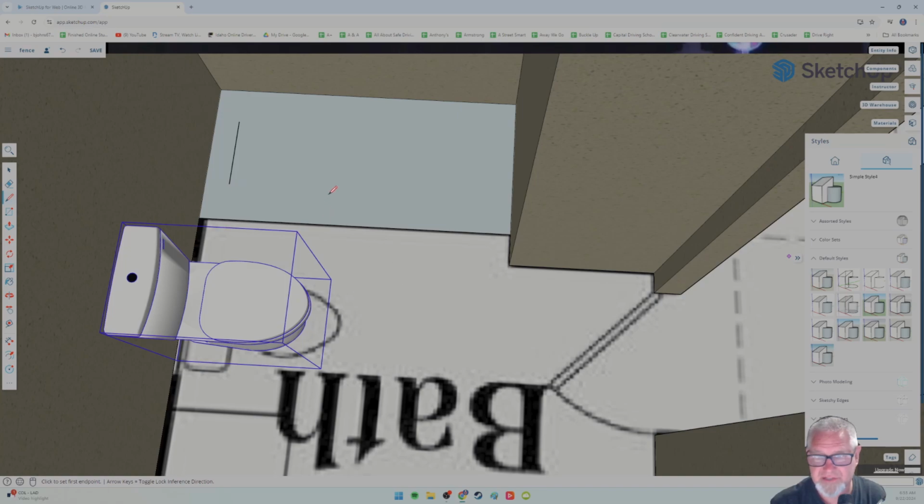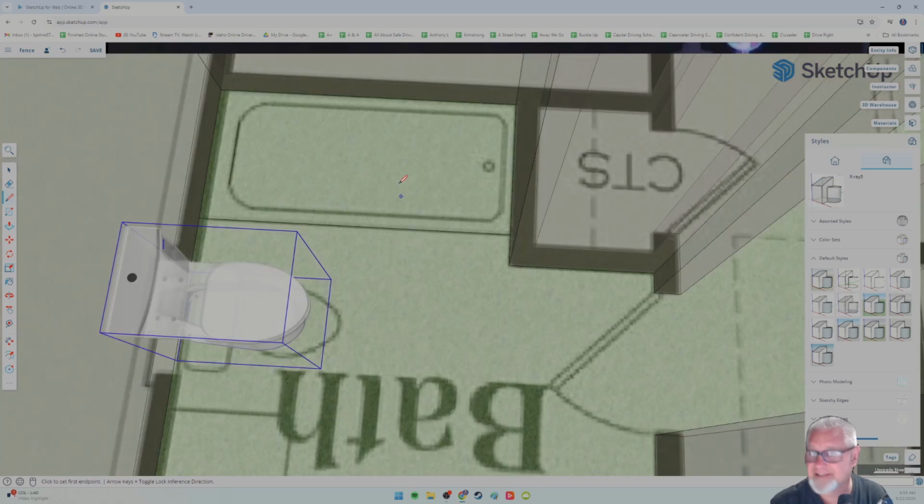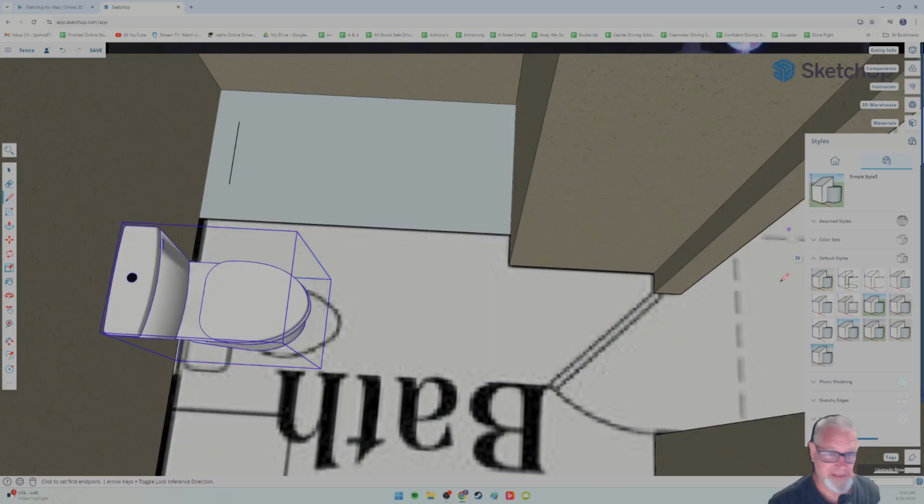I thought I drew those lines. It didn't take them. So let's try it again. Let me just do one line and stop. It didn't seem to take it. I don't know why. Okay, fine. I don't need it. So here's what I'm going to do. I'm going to just draw a line over here and stop.